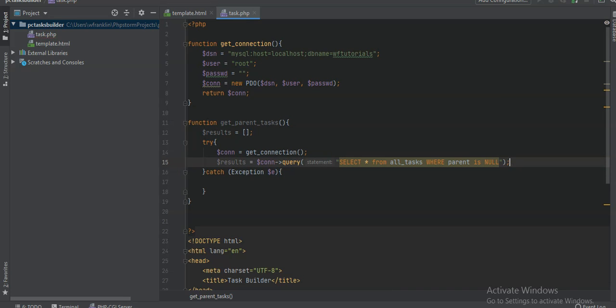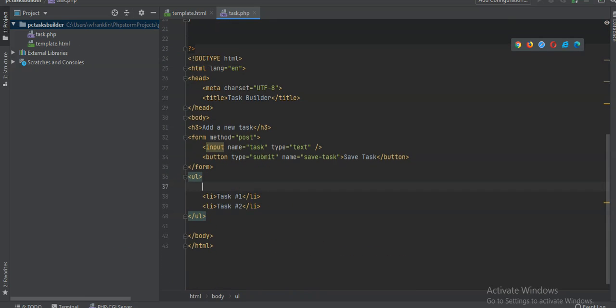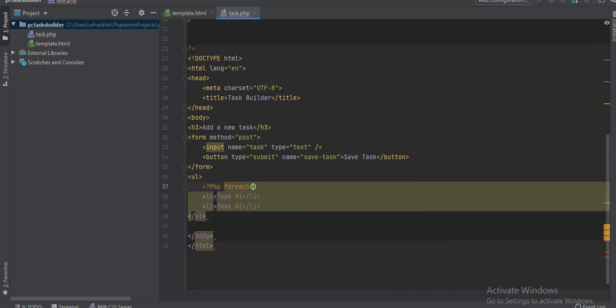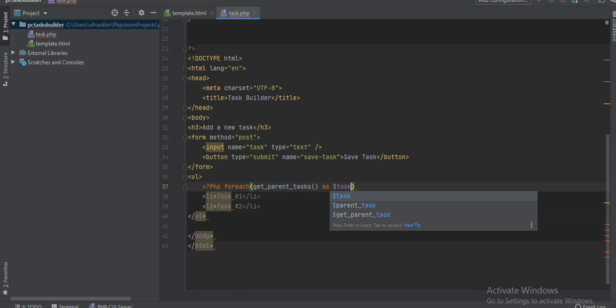So once we do that, we then just return the results. Great. Now we're going to display all those in here. So we're going to say foreach get parent task as task.